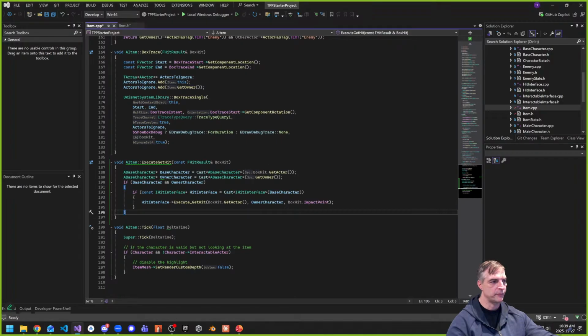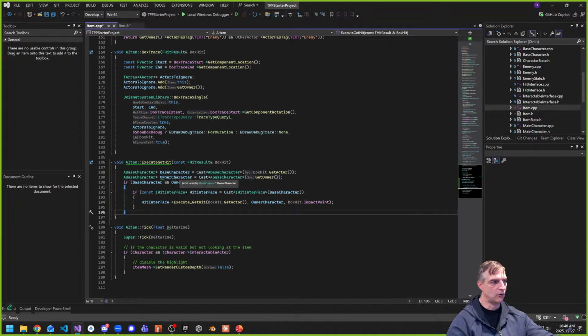So remember, the box hit can be anything. I can hit the ground, I can hit a wall, a door, whatever. So when I hit a base character, then I want to be able to cast it. I want to check to see if I can take the box hit and convert it to the actor.